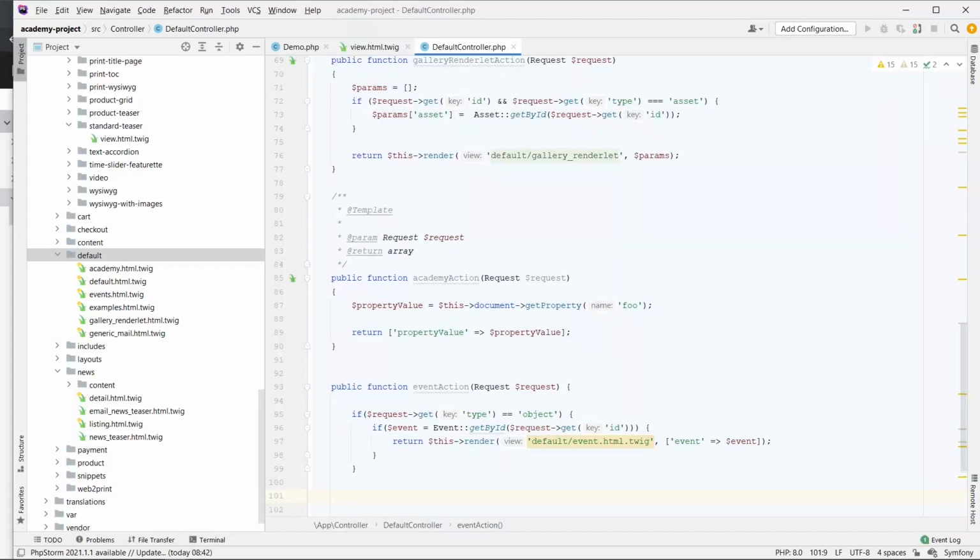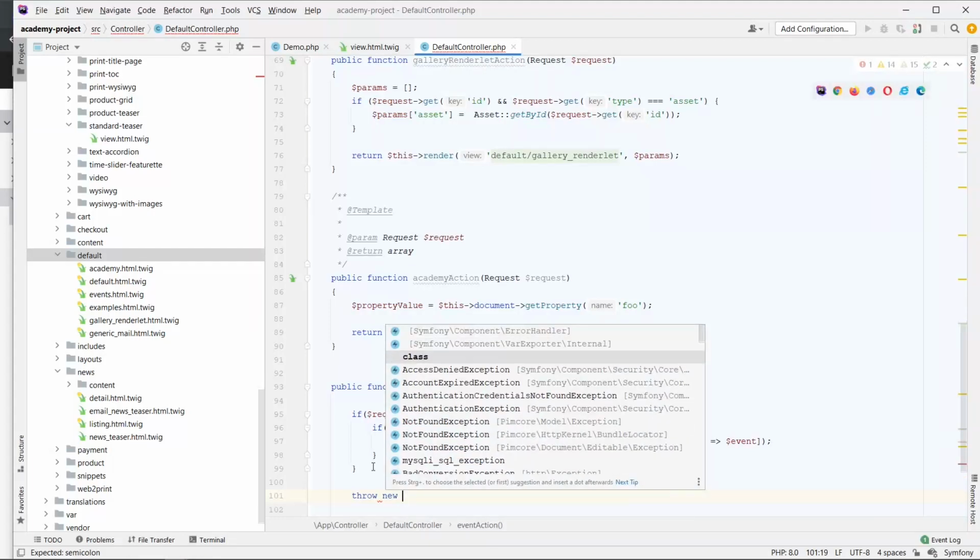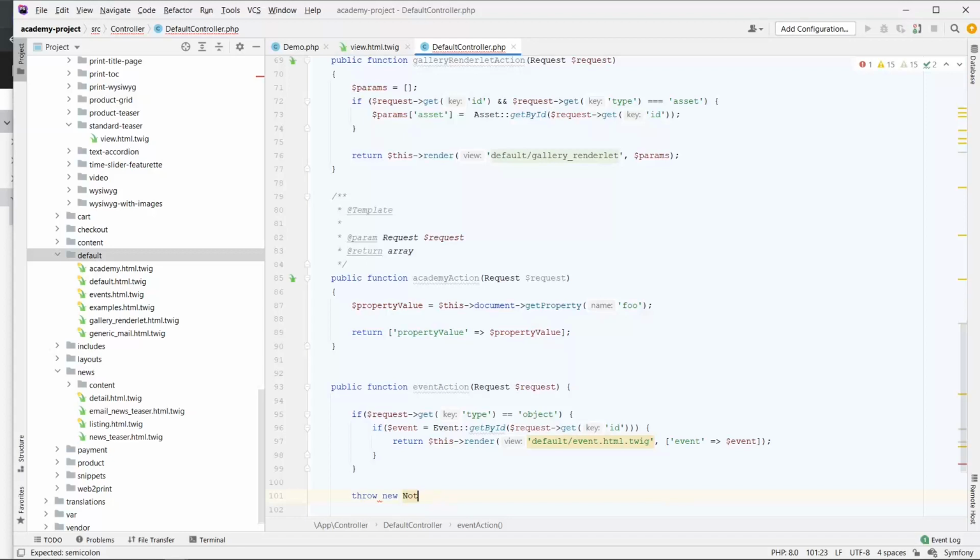What's missing there is that if either no data is assigned or not an event is assigned, we need to throw an exception or just return an error message. Let's just return a not found HTTP exception, where we say event not found, so that we get some kind of an error message.